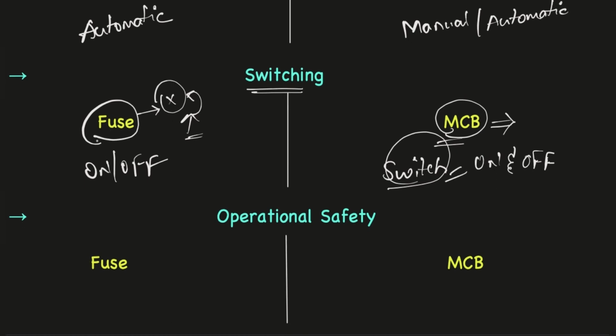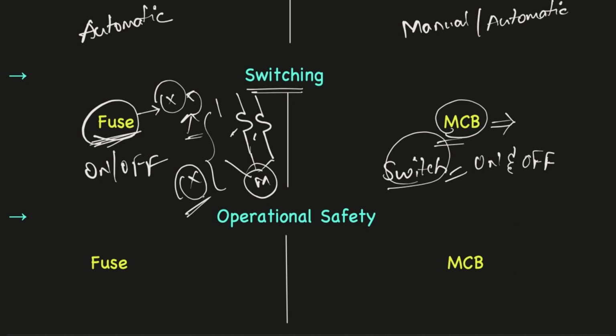Another important point why we can't use a fuse for switching is you cannot remove all the fuses at the same time. It means if you have a 3-phase motor, you have 3 fuses connected to it. So if you want to use a fuse as a switch, you have to disconnect all the phases. You can't remove all the 3 fuses at the same time, so you will start removing one by one. If you remove the first fuse, the motor will still be running with the help of the 2 other fuses because these are still connected, and this case is called single phasing of a motor, and it's very dangerous to the motor. Now what is single phasing of a motor?